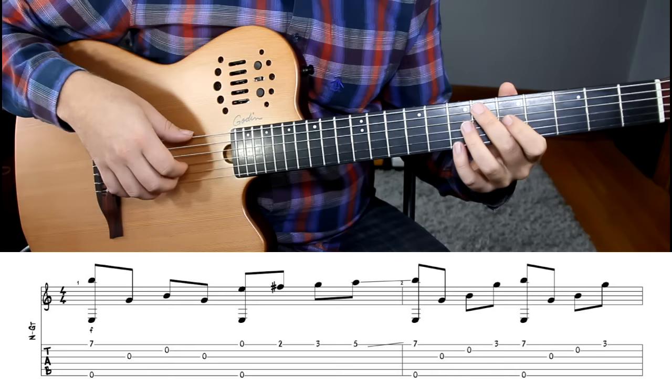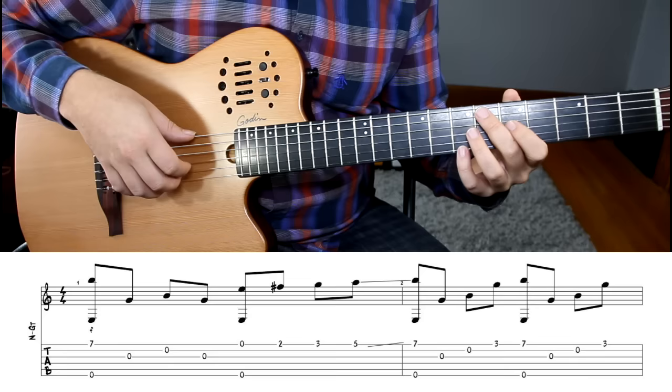Let's jump back up to the top of the song and play through the whole thing at a nice, slow tempo.